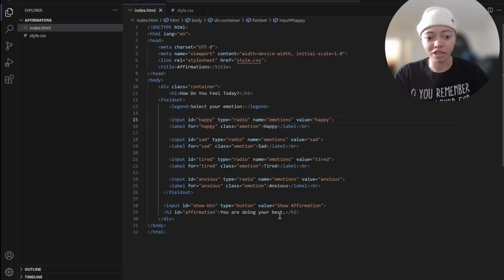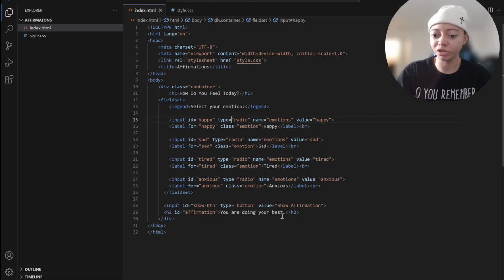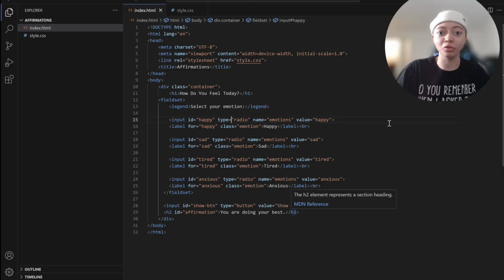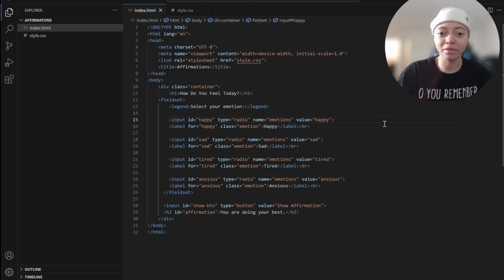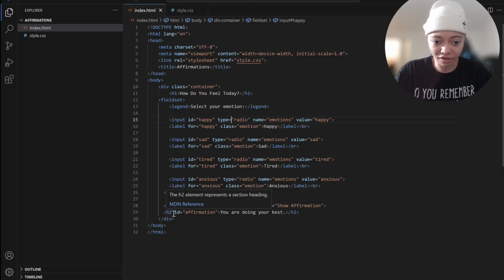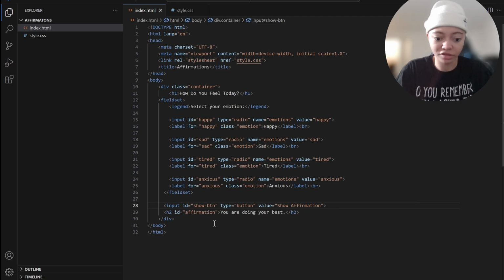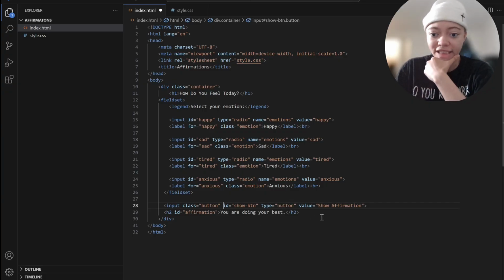But we're going to end up changing that a bit in the future, because when I end up adding CSS, I'm going to be showing y'all, well, I'm adding CSS right now, but I don't really know what I need to add, because that's going to be the one part that I'm going to actually get help on. I don't know how to add affirmations to have them pop up through CSS. So now we have this H2 ID. I do need to give this a class, but I'm just going to straight up call it button, just so I can also contact that. And after that, I think everything else is pretty good.